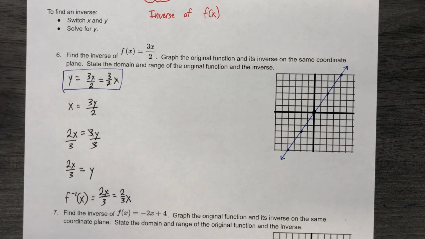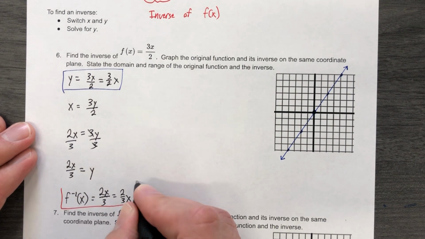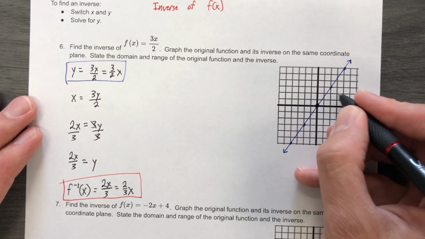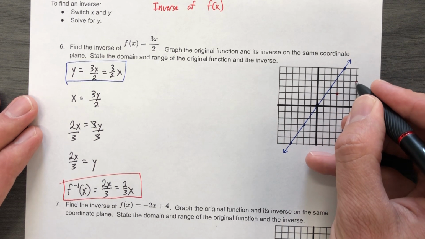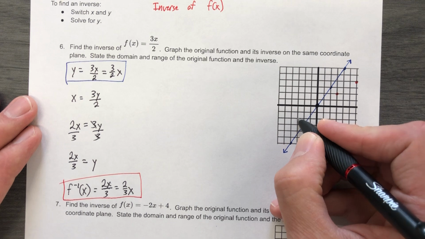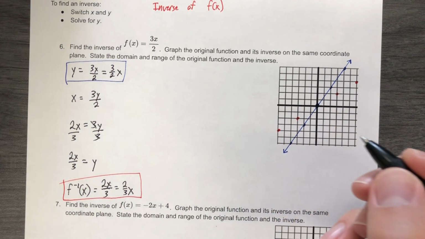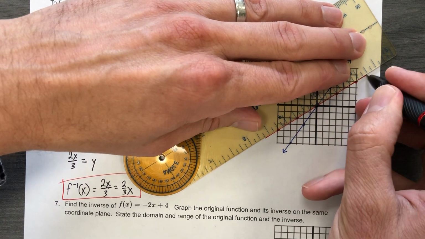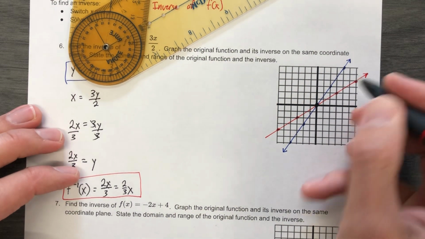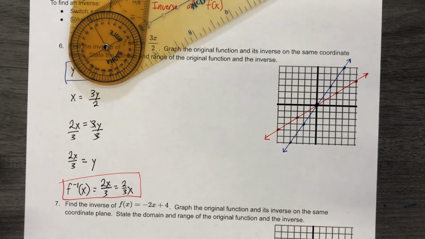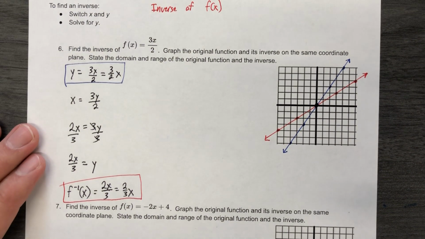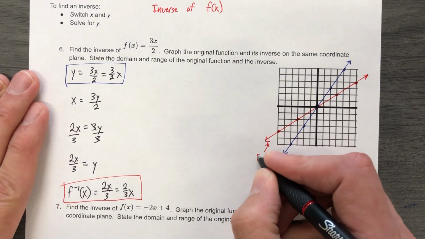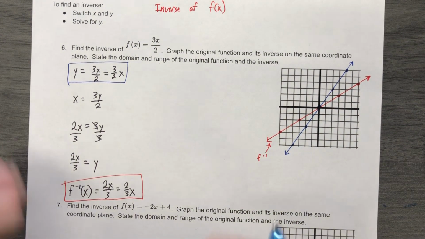All right, fantastic. Now here's the inverse. Looks like a lot, but it's really just saying 2/3 x. Graph it. Y-intercept 0. Up 2 over 3. Up 2 over 3. You could go down 2. You could go back 3. Down 2, back 3. You're going to have a line. That line looks like that right there. There it is. Okay. So we have just graphed f and f inverse, so I'm going to make sure we know what this is. This is f inverse, and the blue one is f.